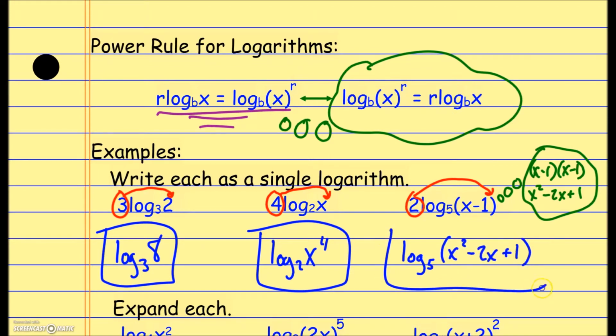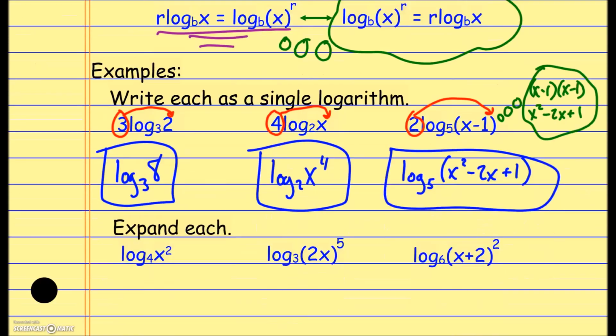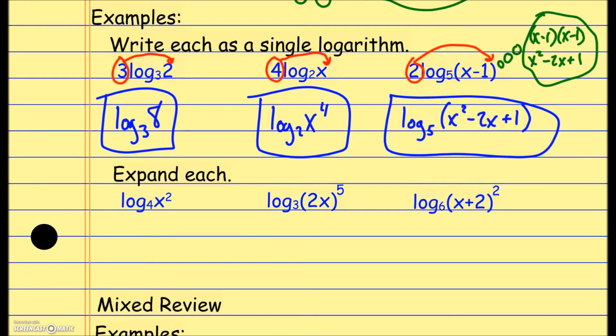Okay? Again, using the rule in reverse, I can take that out of the exponent if I want. If I want to expand, I want to stretch this thing out, so I'm going to turn that exponent back into multiplication, so it's 2 times log base 4 of x. And now you can see why we were getting 2 of those things before. If you think of this in terms of multiplication, it would be log base 4 of x plus log base 4 of x. There's 2 of them. So here's the shortcut we would be taking.